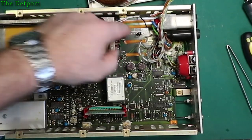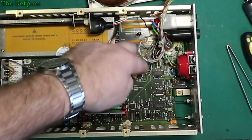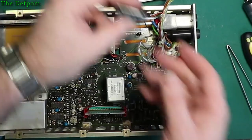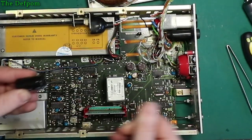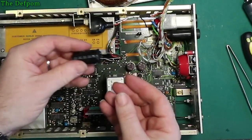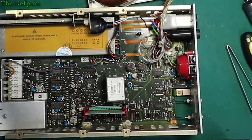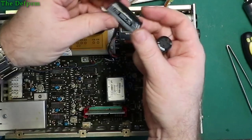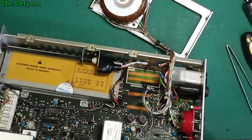So I'll do that big one first, because that's going to be the hardest one to get into. And then I'll put those other ones in, and then we'll just work through this way. So we'll chuck a big one in. Polarity is marked, which is nice. Unfortunately, it means that marking is going to be upside down. I don't like that. Can I change that? Yeah, I'm going to take this post out.